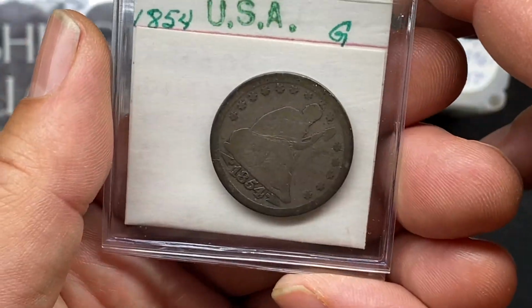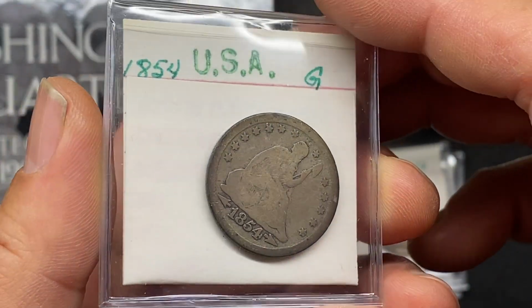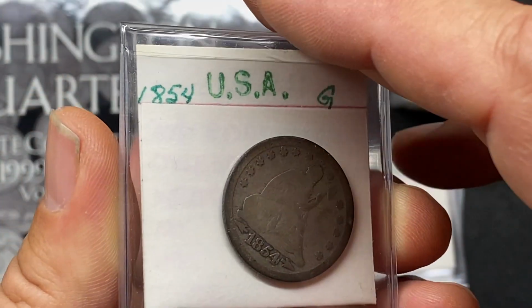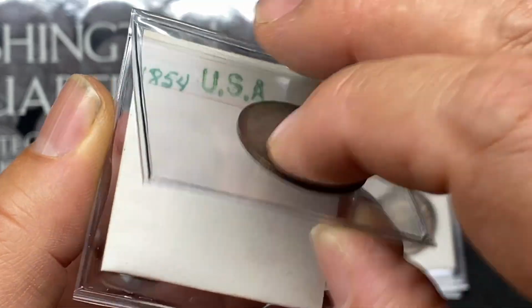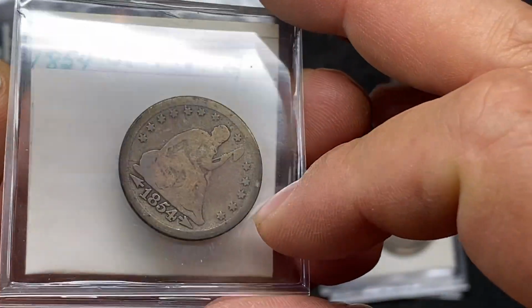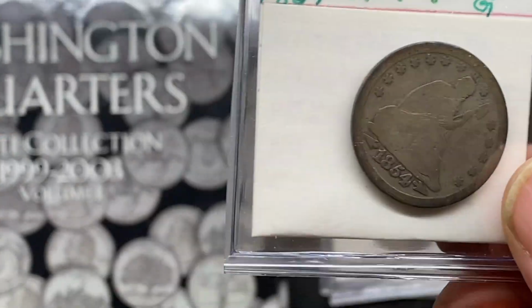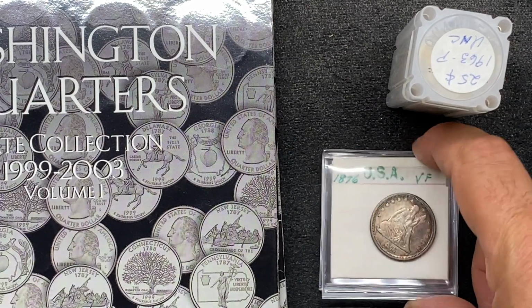Here is another Seated Liberty in 1854. I can agree with a good condition on this, or maybe even an about good condition. That is pretty worn. We've got no rim, not a whole lot of detail. You'd be surprised how much this still goes for on eBay, though. You still get decent money for that.